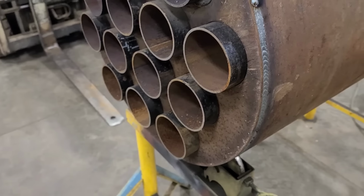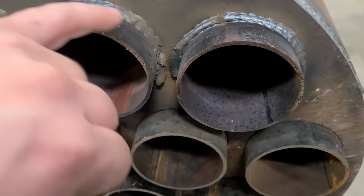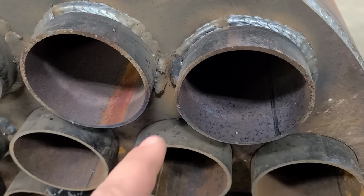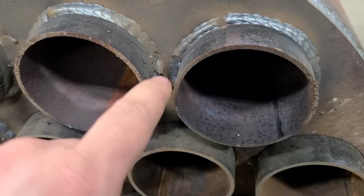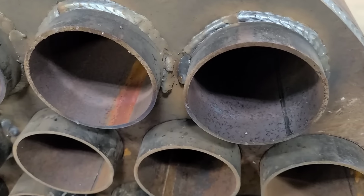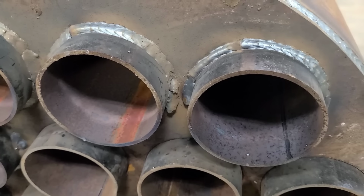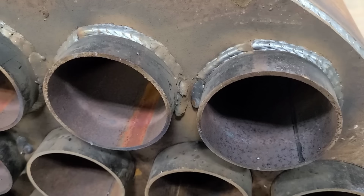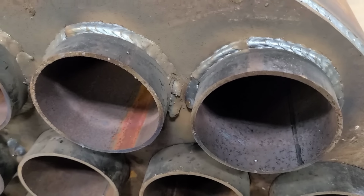Well, as with all projects, I am running into a little bit of an issue here. I can get a decent bead, obviously where it's open and accessible. The problem is these pipes are just too long, and right there you can see on both sides of there, I can't get the nozzle down in there far enough or at the correct angle. So I'm starting to really make a pool that starts to drip, and I don't really like how that's turning out because I'm not getting very good penetration that way.